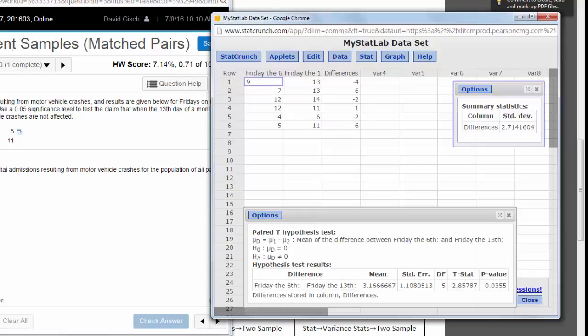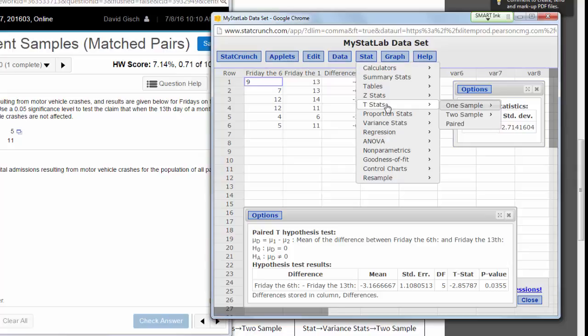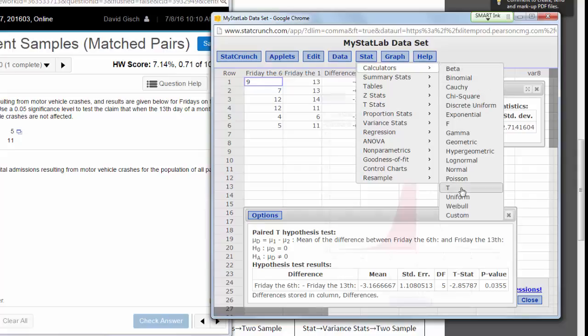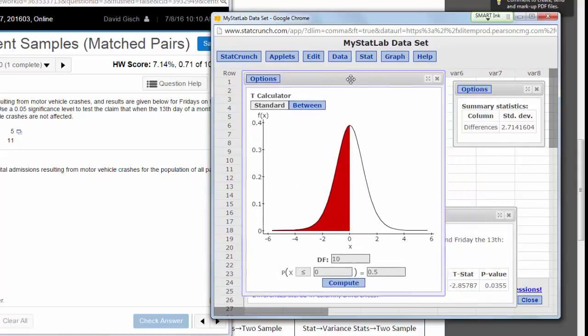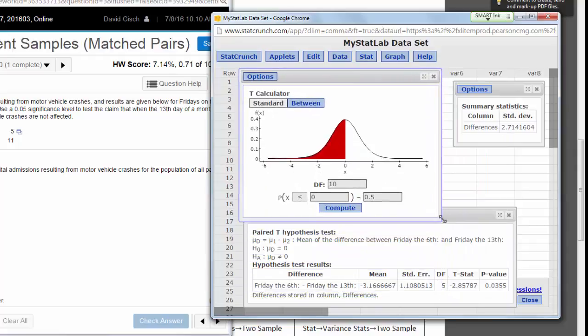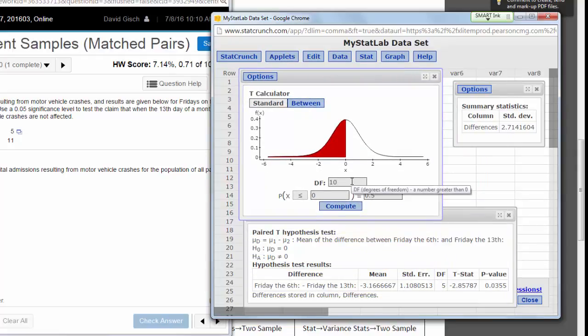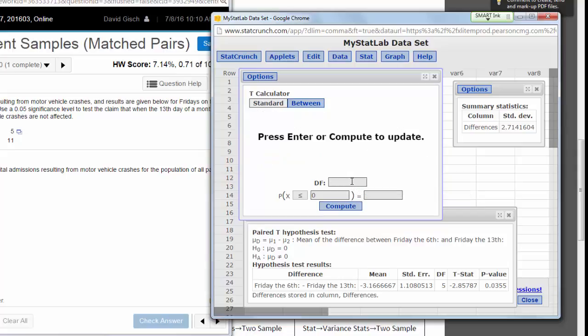All right, I got everything I need except one last piece, and that is the critical values. I always like to have the critical values to get an idea where the rejection region is. All right, and we are using the t-distribution, so critical values come from the calculator, t-distribution. Now, what are the degrees of freedom? If you look on the formula sheet, it's the number of pairs minus 1. There are 6 pairs there, so the degrees of freedom is 5.